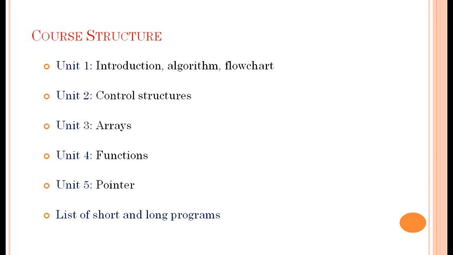So, this is our course structure. In this course, there are 5 units. In the first unit, we will discuss theoretical concepts related to programming language, various operators, precedence of operators, and their expressions, and also their evaluations. Control structures such as if-else, do-while, nested loops will be studied in second unit. In third unit, arrays will be introduced, whereas in fourth unit, functions will be discussed. We will study concept of pointers in fifth unit. By the end of this course, I hope that you can write medium-sized programs, maybe running to a couple of hundred lines of code comfortably in the C programming language.